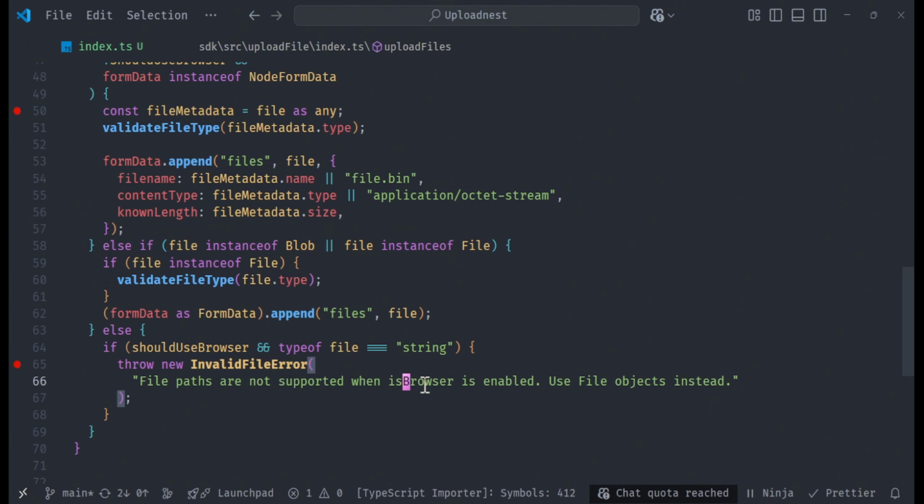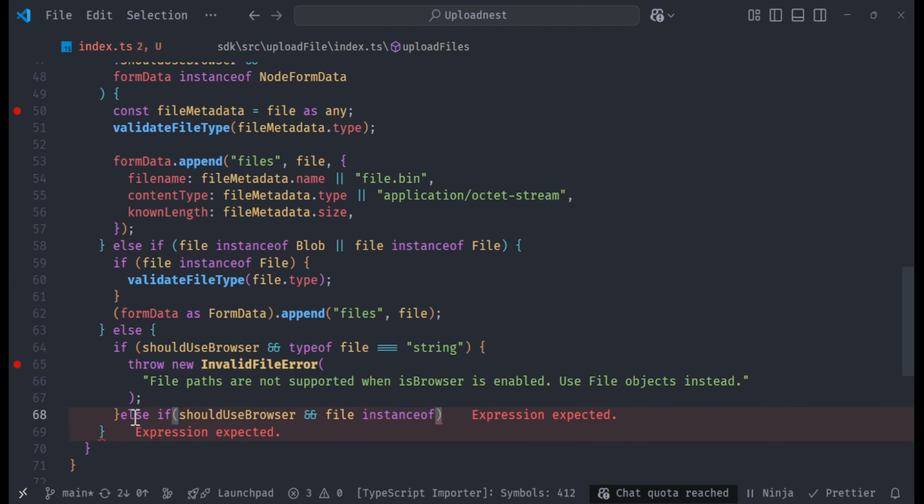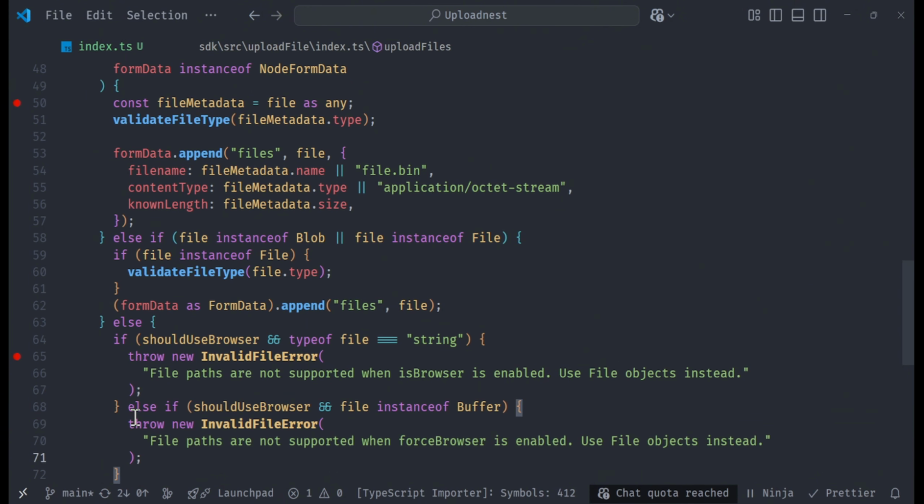So when browser is enabled, use object, then we can say else if should use browser and file instanceof Buffer, then we can just, let's just throw this in.